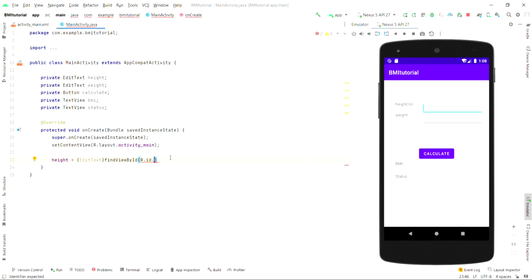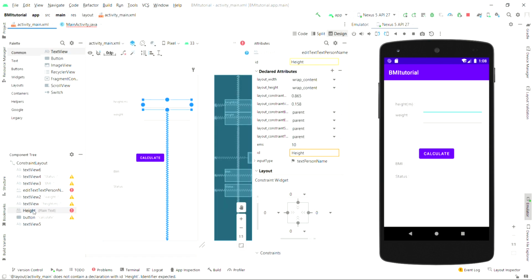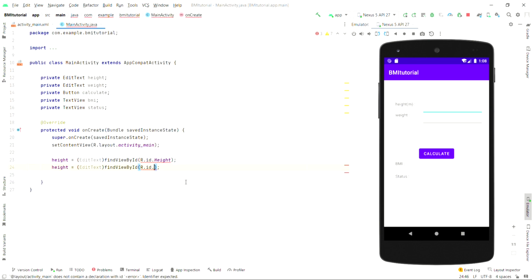Okay, so this should be the same as the font, right? Okay. So repeat it with the weight.